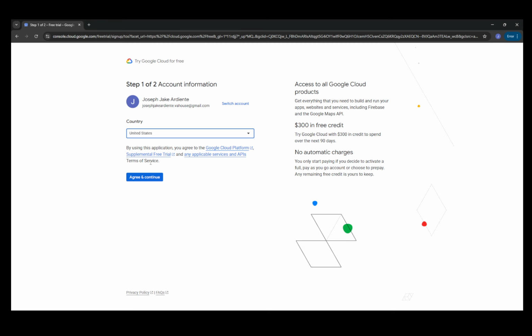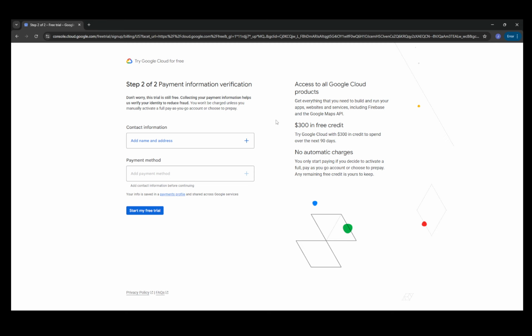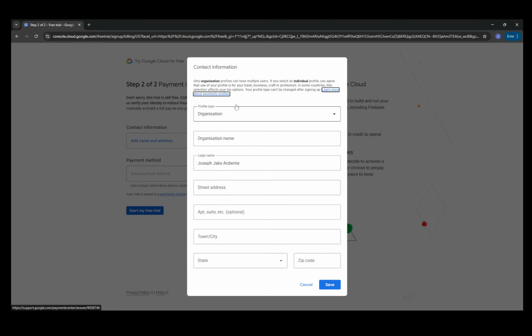Once you've signed in, take a moment to review the Google Cloud Platform Terms of Service. It's important to familiarize yourself with these terms to ensure you know the scope and limitations of your new cloud setup. During this process, Google may prompt you to specify your country. Additionally, you'll need to agree to the terms and verify your user status, indicating whether you'll use this account as an individual or for a business. These steps help personalize your experience and ensure you're being directed to the most relevant services and support.